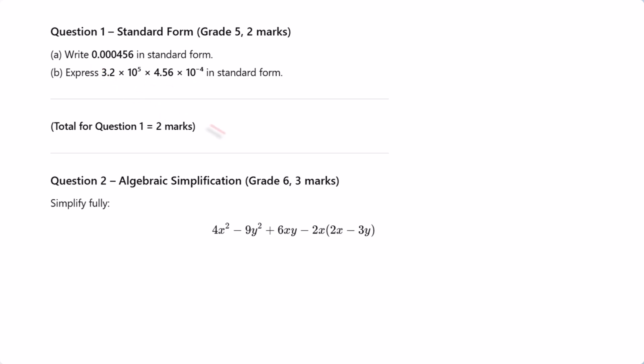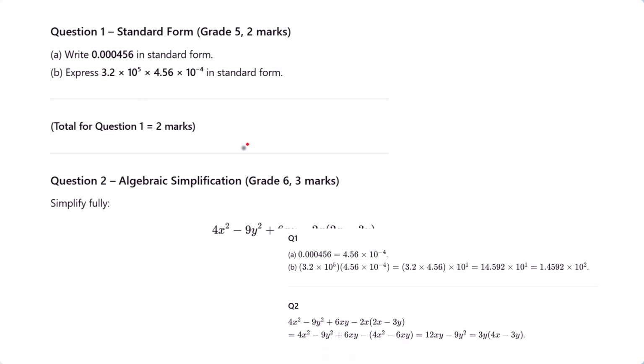With the first one, I want to show you the answers, and then if you need me to go over them, you can hold on to the video as I run through. So the first answer should be 4.56 times 10 to the power minus 4, and the second answer will be this. For question 2, the final answer should be this, even though some people might have left it at this point, and this is still okay. Factorizing is not really a requirement, so if you got that, this is still fine.